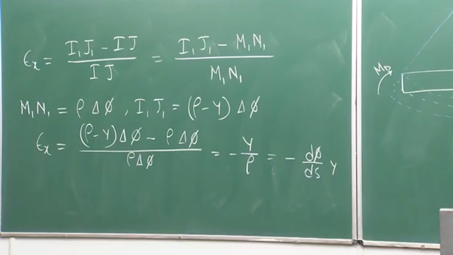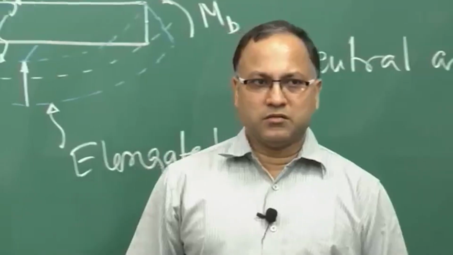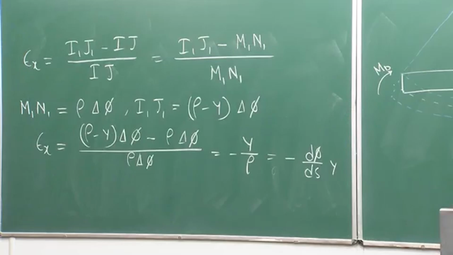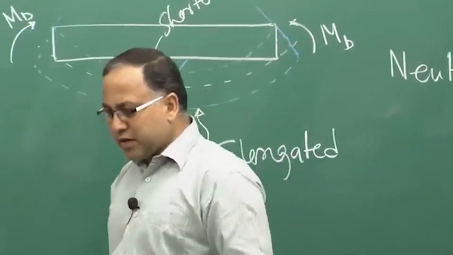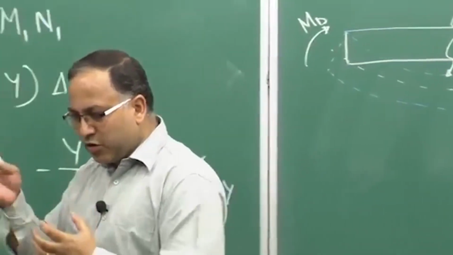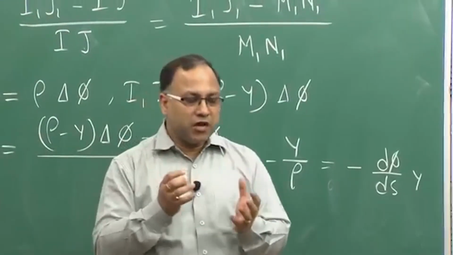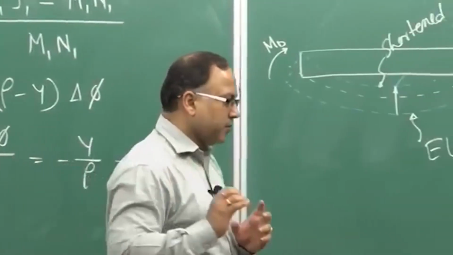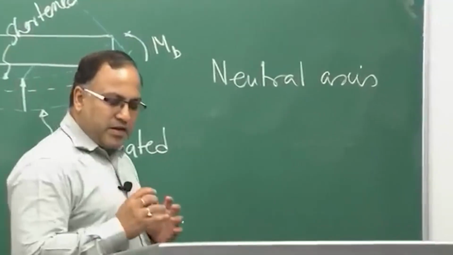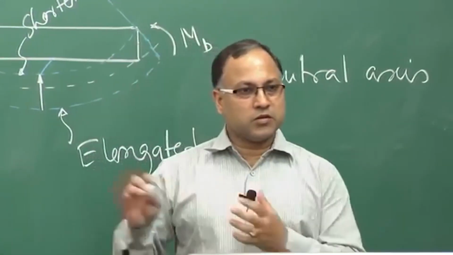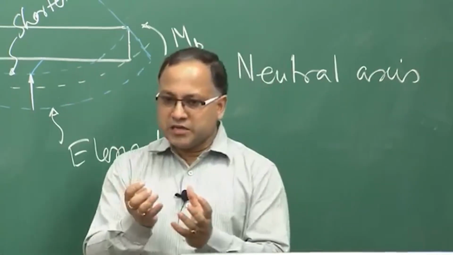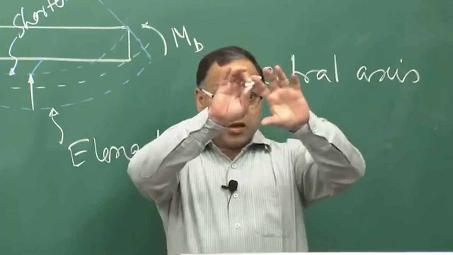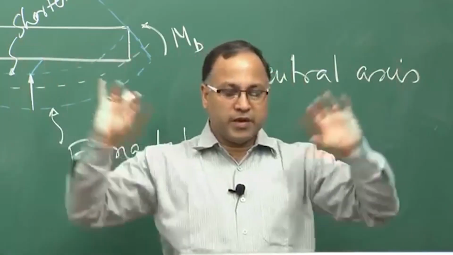Now, we can conclude from the symmetry argument. So, this is the elongation happening in the fibers. If I consider different fibers in the beam, each fiber will be experiencing some elongation or contraction depending on its position with respect to the neutral axis, that we have got now. But from the symmetry argument, because the beam will be bending symmetrically, the plane of symmetry is there and it should bend symmetrically, because you have the constant bending moment throughout the beam.